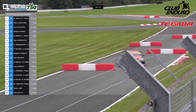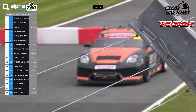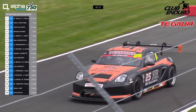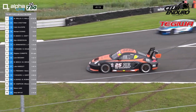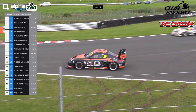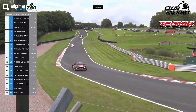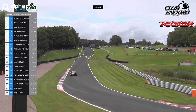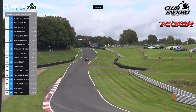Oh, dear. That's Darren Ball, who has pulled off down at the chicane, which means there may be yellow flags, actually, into the next braking zone. That might scupper any chance that Henderson had of making a move. Ball trying to rejoin, waiting for a gap in traffic, which will come just behind those cars we were just talking about. It's still Baker in front, but definitely looks like Henderson has the edge, doesn't it, through the corners, but then the Seat has a bit more grunt in a straight line.